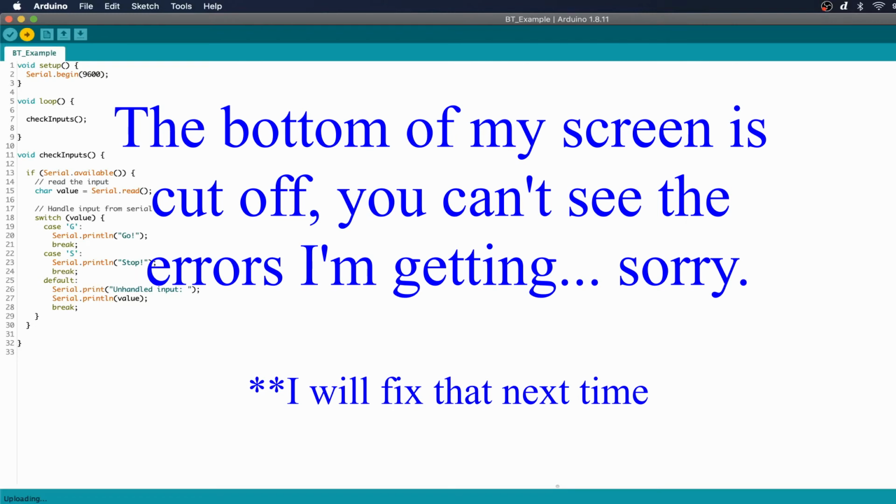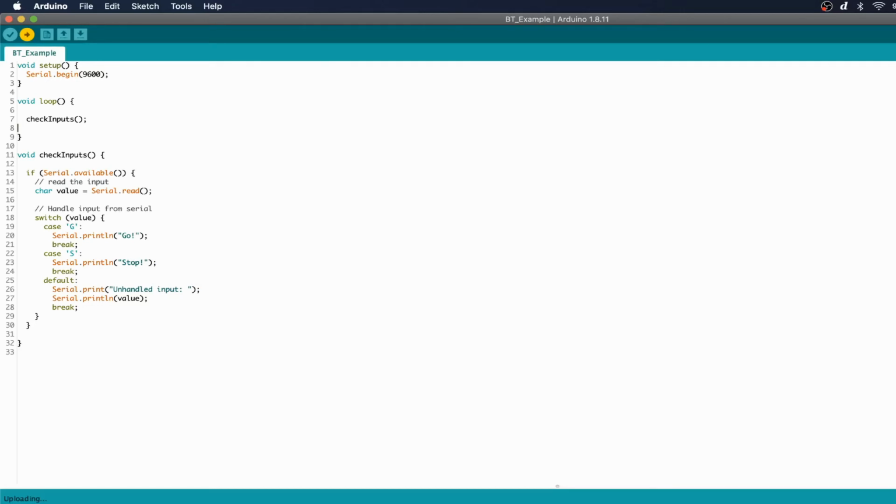All right, I'm getting an error. Oh, okay. This actually, good point. I forgot to bring this up. If you are programming an Arduino, an Arduino only has one hardware serial set of pins. Since the USB is trying to communicate on those two pins, and I have a Bluetooth module plugged in, it's messing with the communication. So when you upload to an Arduino board, if you're using the same transmit and receive pins 0 and 1, you need to unplug your Bluetooth module in order for it to work.